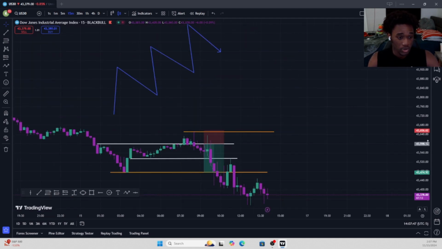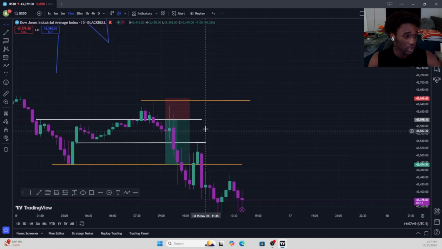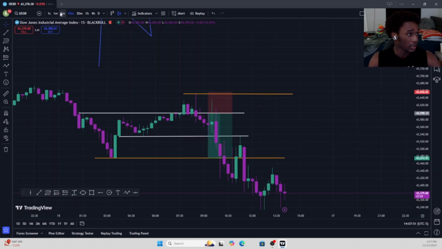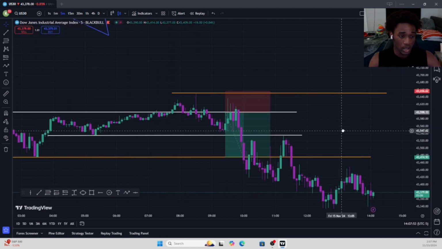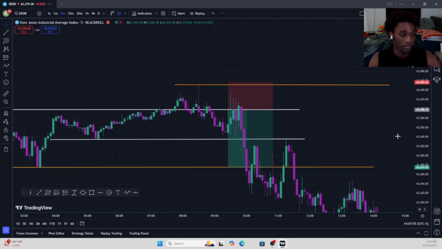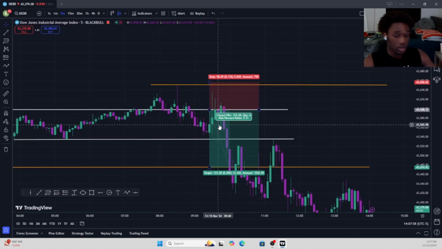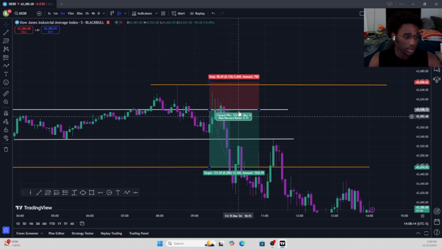So as you guys can see, I cashed on this trade, I made my Discord a lot of money today. Me personally, I made $300 on this trade. It was a 1 to 2 risk reward, and I risked only $150 because it's a Friday. The market doesn't have a lot of volume on Fridays normally. So I didn't risk a lot of money, and I made $300. It was that easy, that simple.